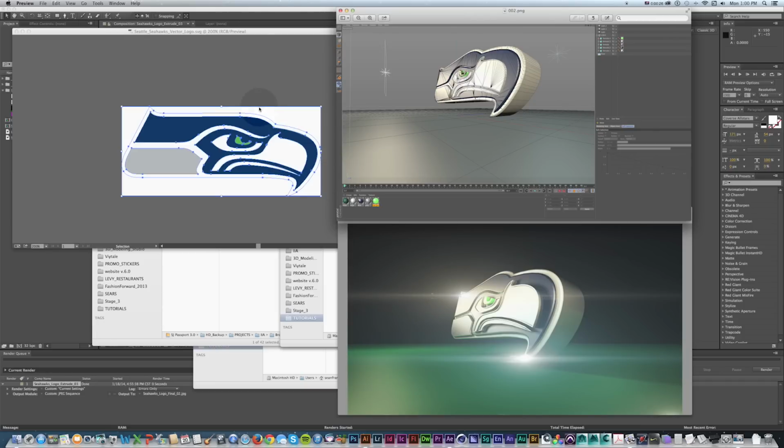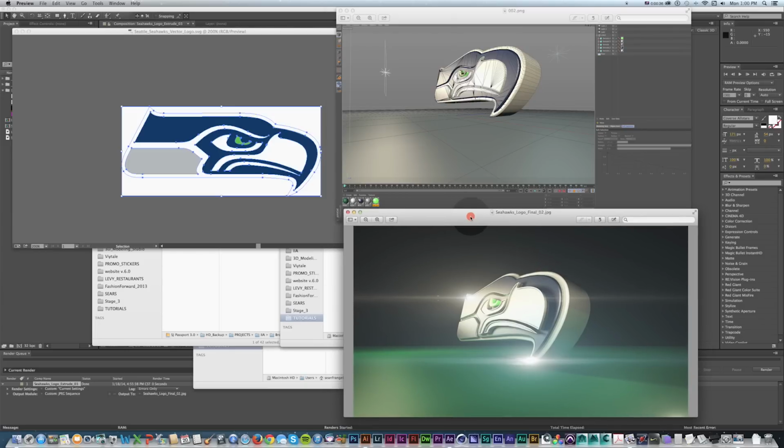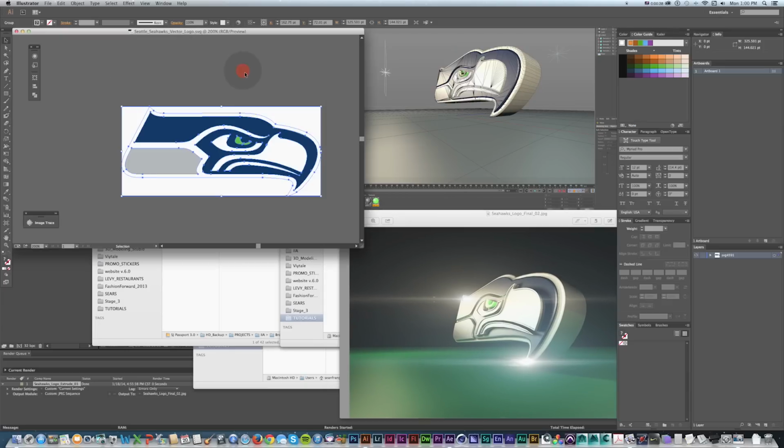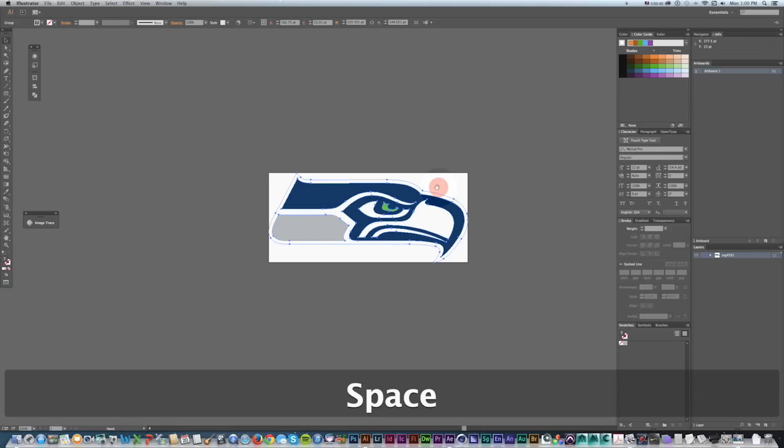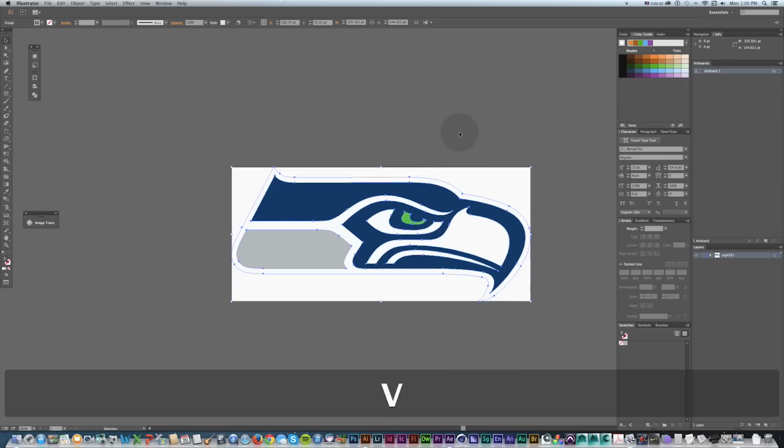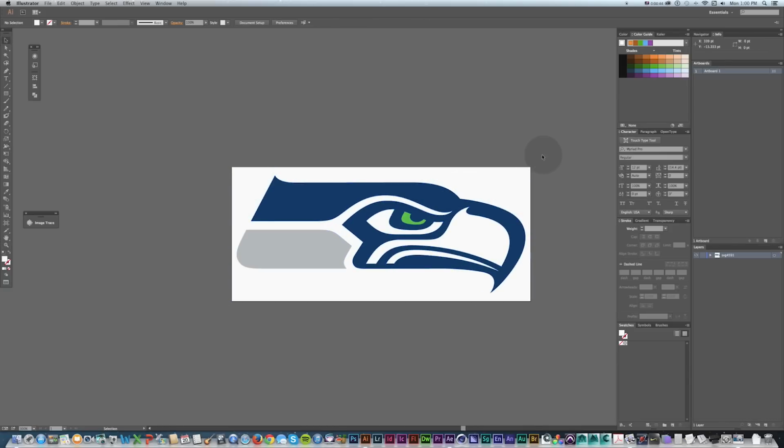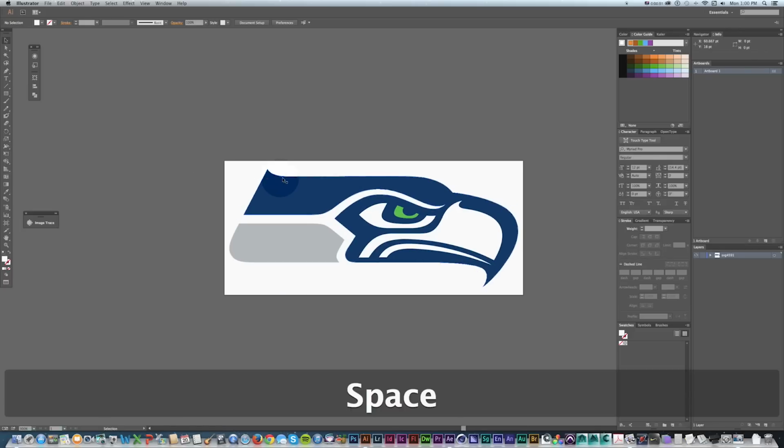So our plan is we're going to start here with the Seahawks logo in Illustrator, do all of our 3D work, which is this screenshot, and then our goal is we get here. Now, I'm in Chicago, but I picked the Seahawks logo because it's a good example of a more complex logo that'll have a couple of challenges that'll bring us through some good examples of how to do some of these techniques in Cinema 4D.